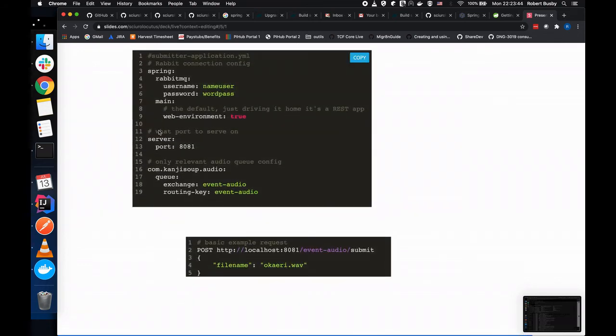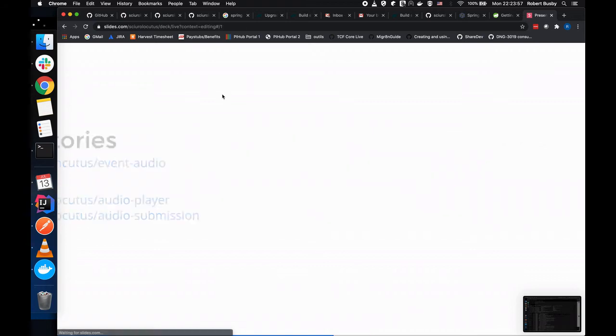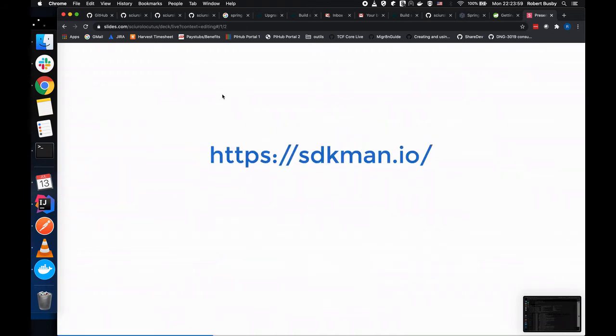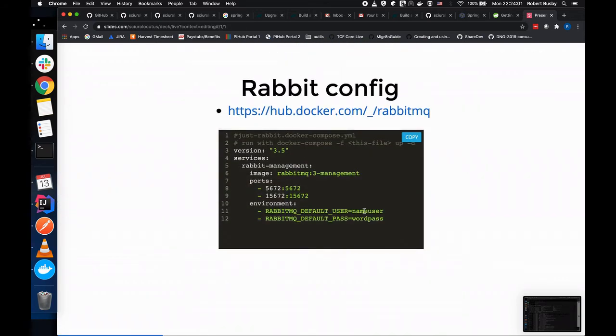I just pasted these up here, but I also went into them on my console. In this example, I'm using name, user, and password.